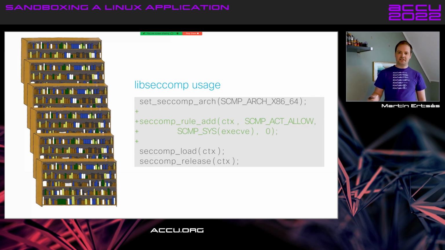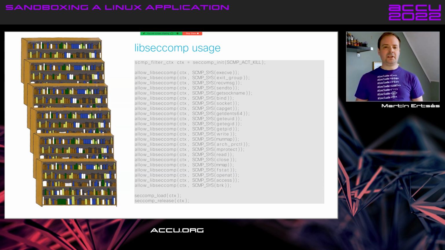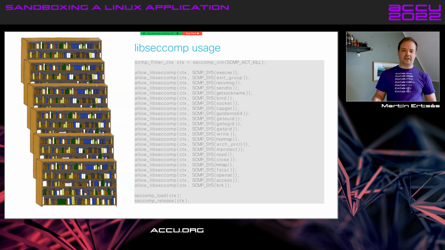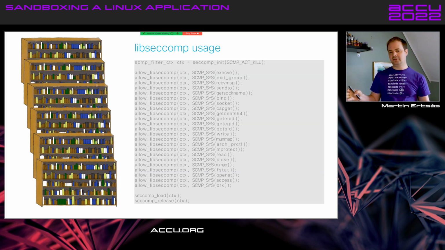So this is the same list of system calls in a slightly different order compared to what we had earlier. Well, it's not actually this. Yeah, it might be the same. Not really sure. I basically wrapped the seccomp_rule_add into allow, because I never care about the architecture or the arguments in this case.